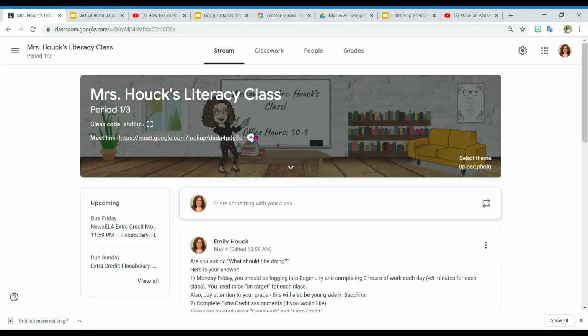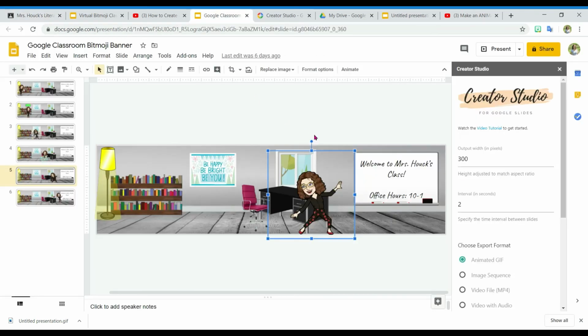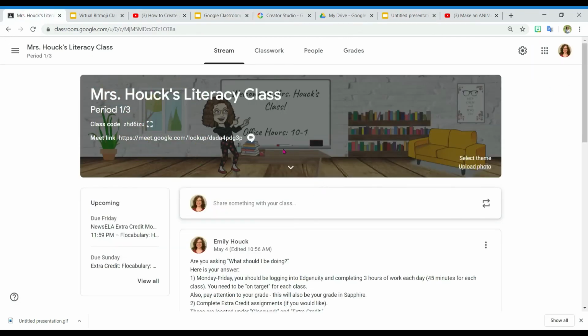The only thing to see is that compared to my other one, the whiteboard message, welcome to Miss Tout's classroom, is kind of blocked by the title. So that's just something to think about. With the one I had over here, since my whiteboard was on the right, it was a little bit easier in the Google Classroom. This title did not block that whiteboard. So something to think about as you're creating it.